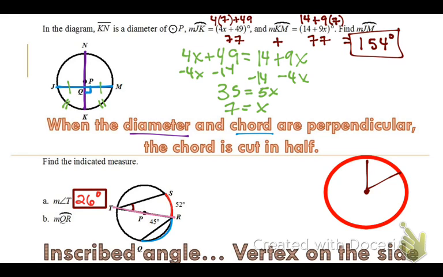From T to R all the way around the semicircle is 180 degrees. So if you find arc TQ, which is double 45, what's double 45? 90. And then you subtract that from 180. 180 minus 90 is 90. In this one, you would accidentally get it correct if you didn't subtract from 180. But in most of them, this isn't going to be 90. It would be like 54 or 23 or something like that. You have to subtract from 180, and that will give you the light blue.